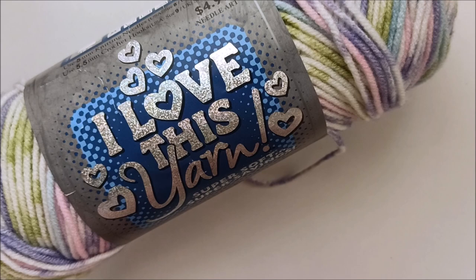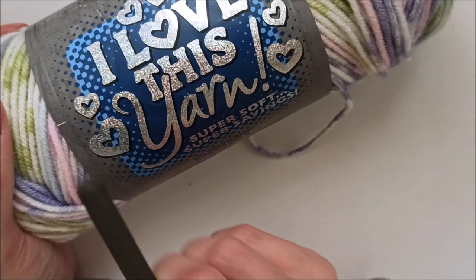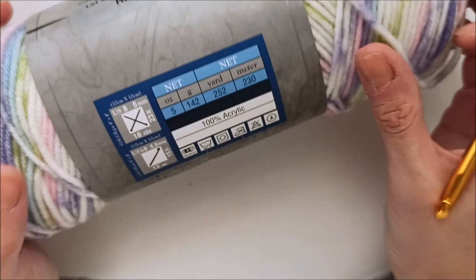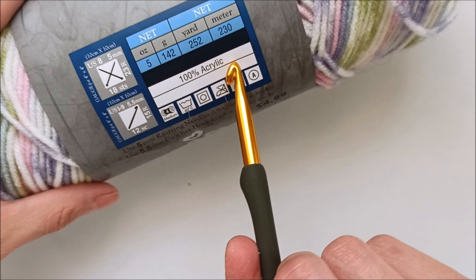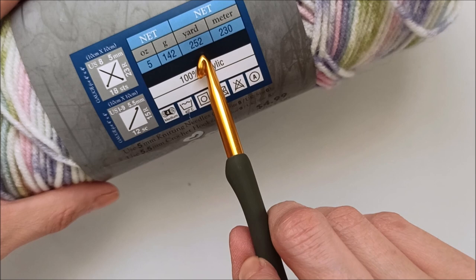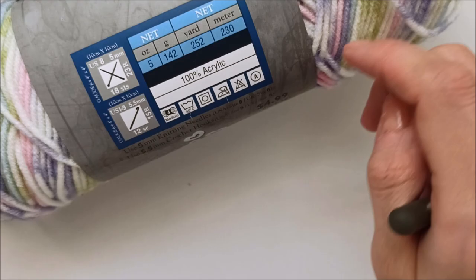Okay, you remember this yarn. I love this yarn. This is colorful, and they recommend us use 5.5 millimeter, but I will use a 6.5 millimeter hook. It's 100% acrylic, size 4. It's 252 yards and 230 meters. If you're ready, we will start to make our star blanket.